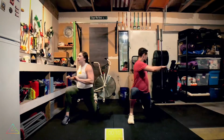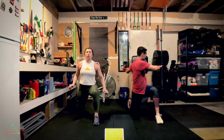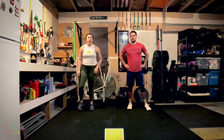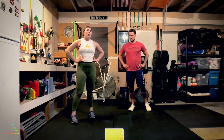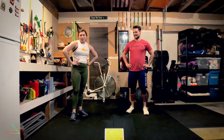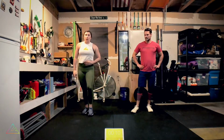Two more. Last but not least, it's a very simple one, you guys. 20 sit-ups. Whatever form you'd like to do, just trying to activate the core a little bit more.